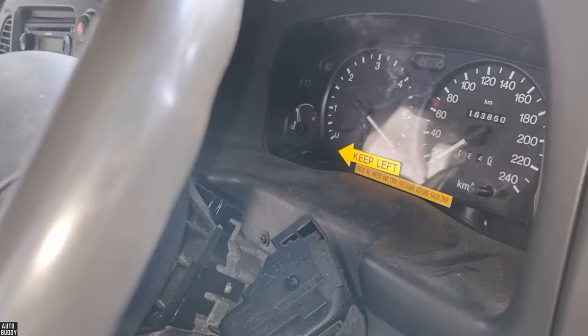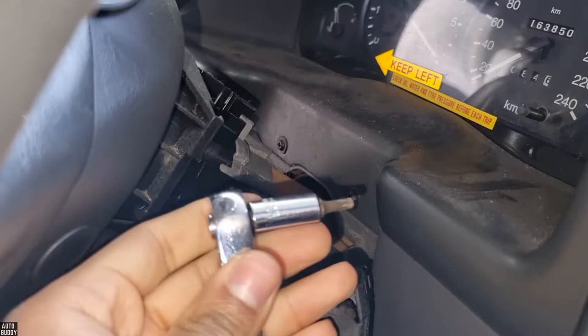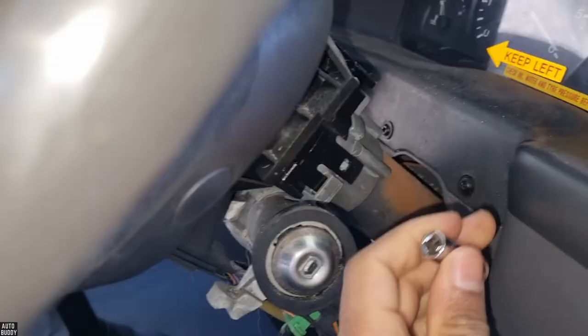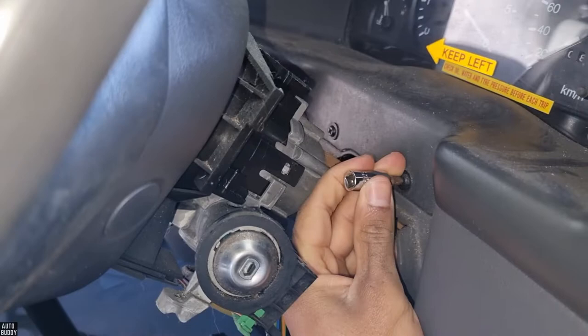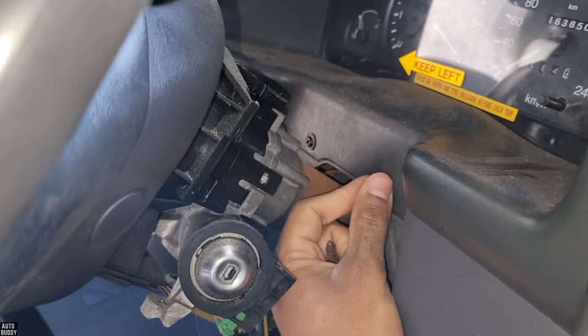Now coming back to this area, now that we've got much more room, I'd like to use a small ratchet that gives me the right-angle ability to get in there. That's a Phillips head screw — so these are all Phillips head screws; it's only Torx screws that are used for the rest of the vehicle. Sometimes if the vehicle is rusty these screws will be extremely difficult to take out — in that case I recommend dropping the column. Otherwise, if you strip one of these screws that turns a five-minute job into a couple hours of work — you'll have to drill it out, and it's not worth it. So just keep that in mind.